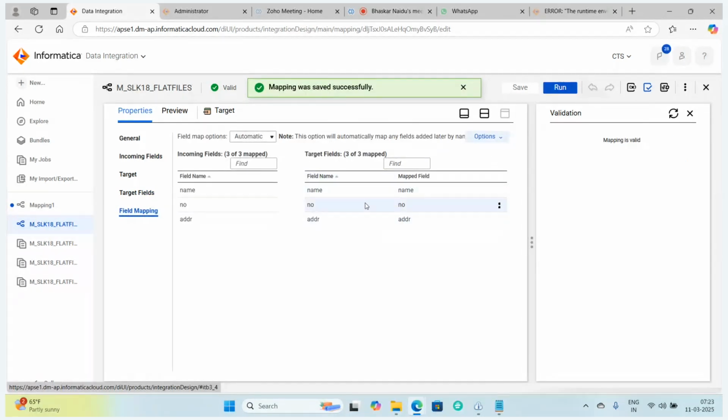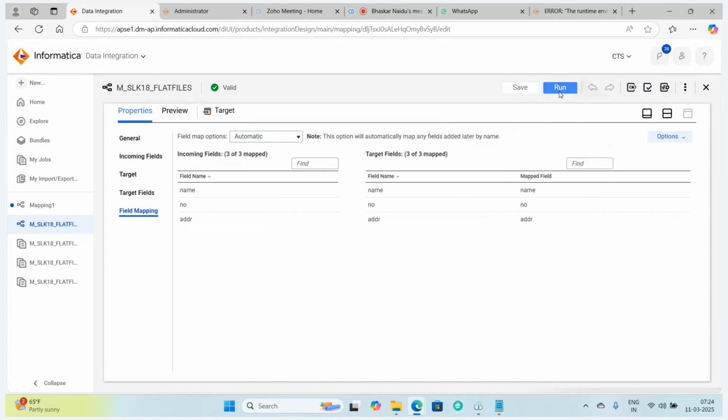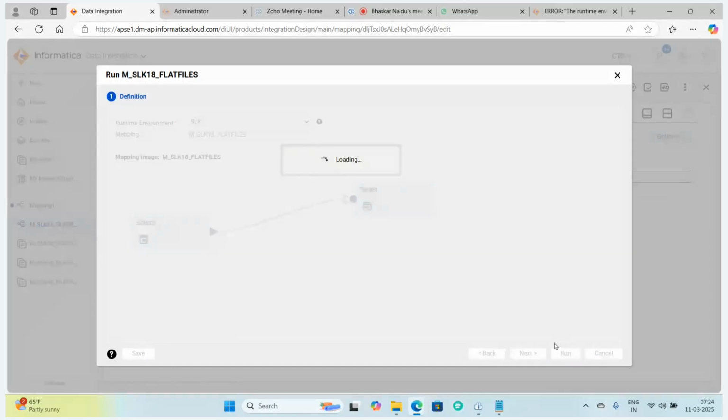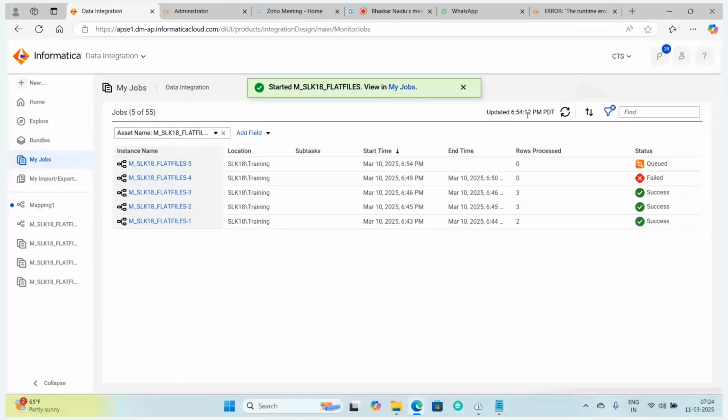Then we need to do a field mapping. The field map is automatically selected, so all the fields are automatically connected. Then we can run it. The append if exists property is already enabled, so it will keep appending to the existing data.